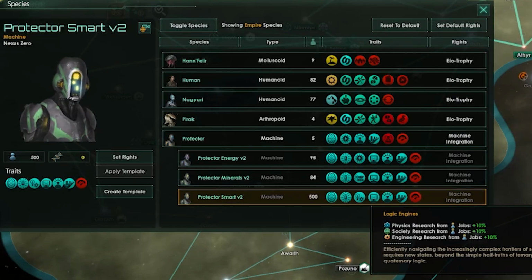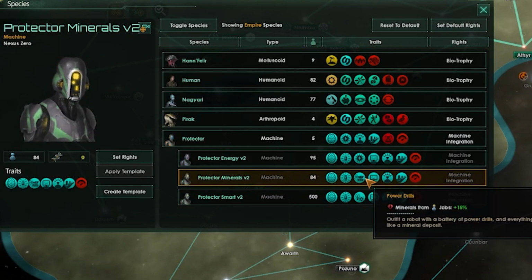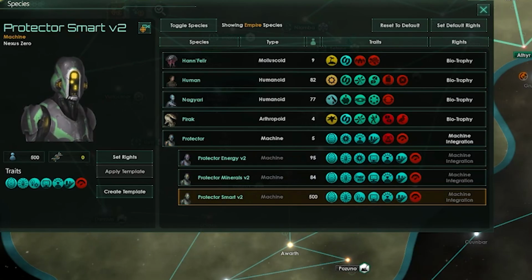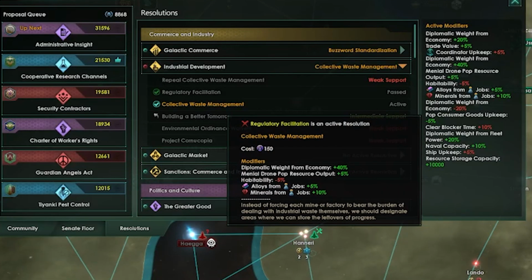A few final tips. We achieve these kinds of figures also through optimized synthetics. For each type of production, we have a subspecies optimized specifically for it. In this case, one for energy, one for minerals, and a general one. In addition, we should advocate for industrial development in the galactic community.